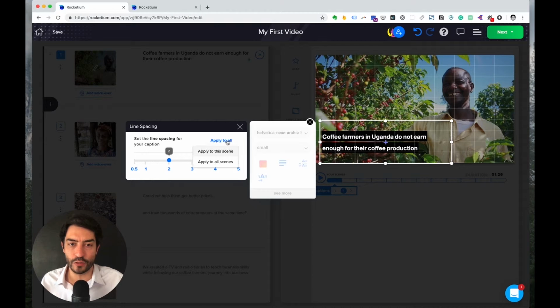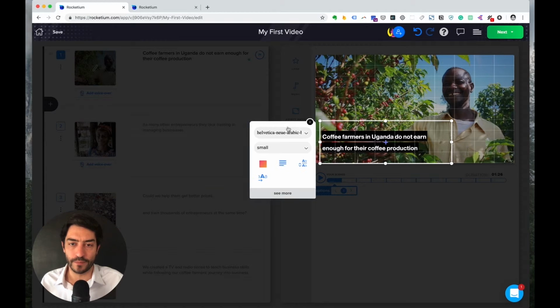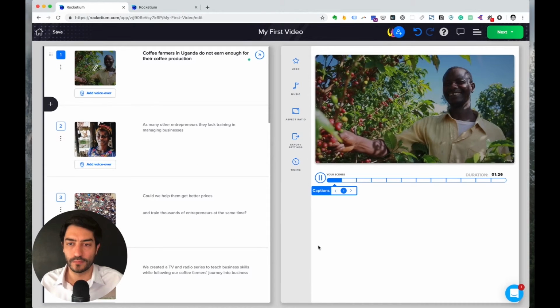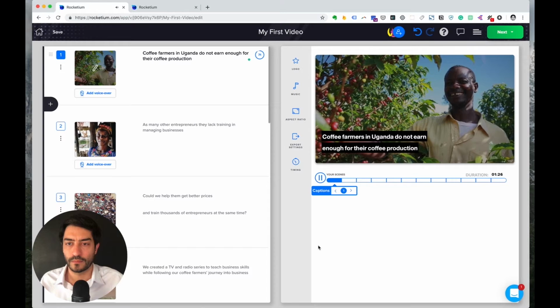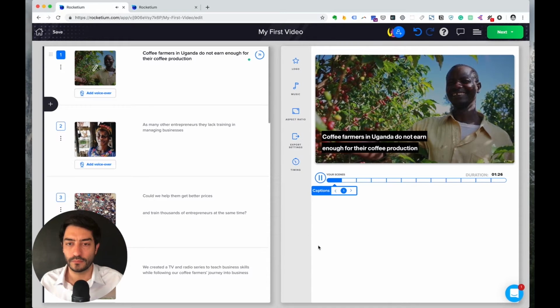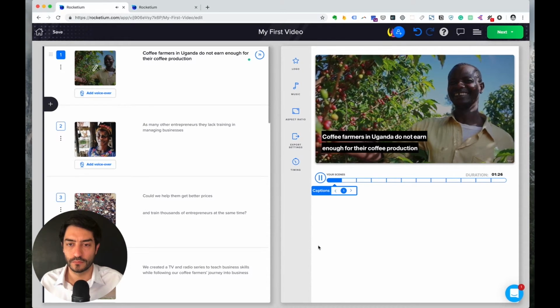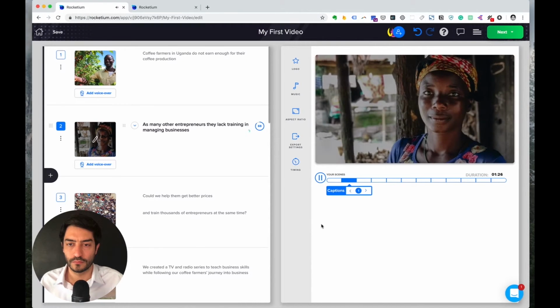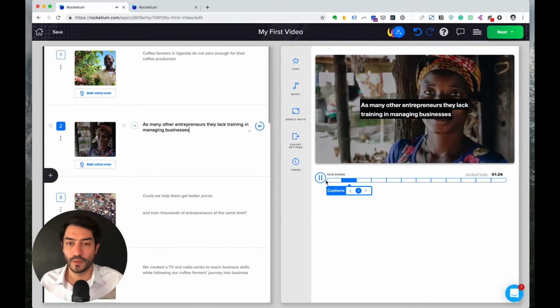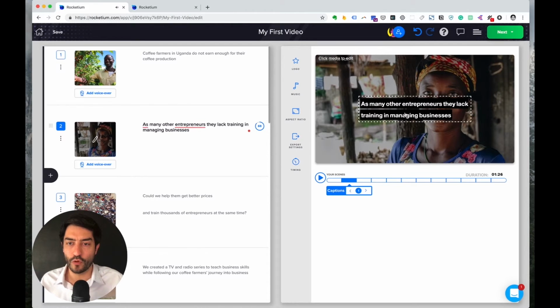So I still see a little bit of the image through, and I have something very, very clean. Let's have a look at my text right now. Okay, very good. So it works.